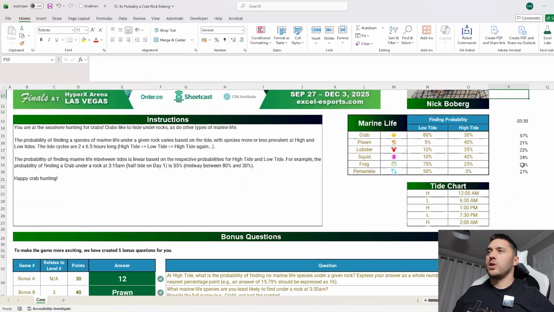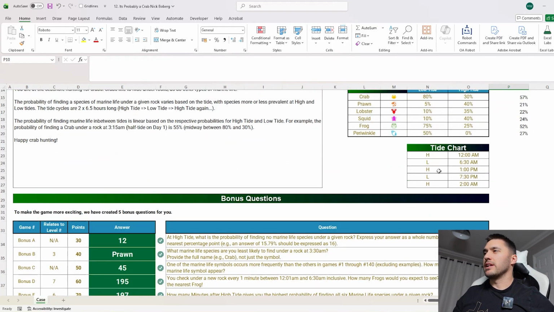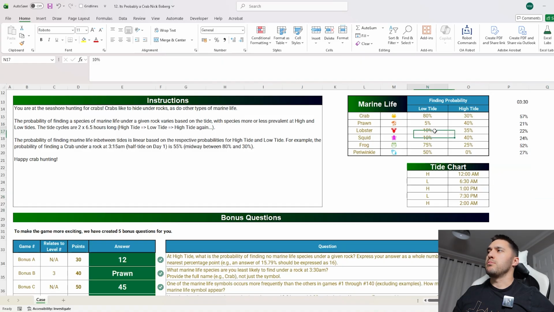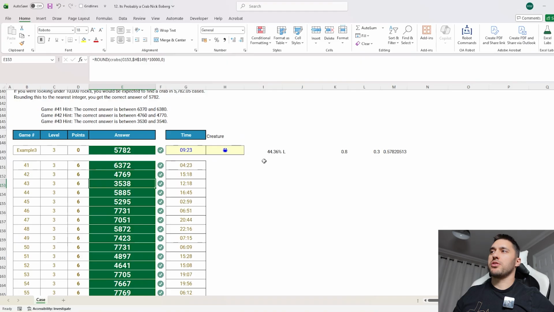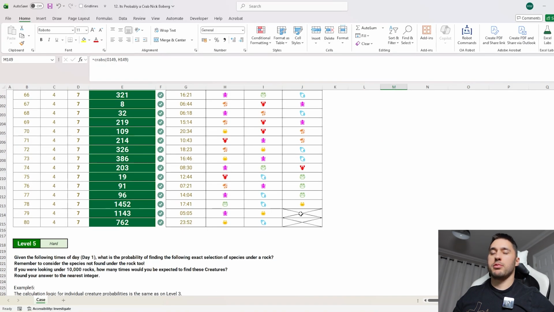So quite a cool case to practice probabilities. The hard mechanic is obviously moving between these tide phases, but as soon as you crack that in question 3 and turn it into a lambda, it makes the rest of the case pretty easy, as you saw there. As long as you understand probabilities quite well, which I don't, so it took me a little while to revise using this case and get it this smooth.